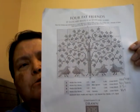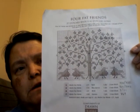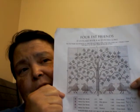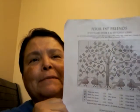But I have two new starts. The first one is another freebie, drawn thread freebie called Four Fat Friends. And Sharon Metcalf already did this and completed it. So I'm a little behind, but I just started. I showed it last Saturday, but I just started it, I want to say a couple of days ago.